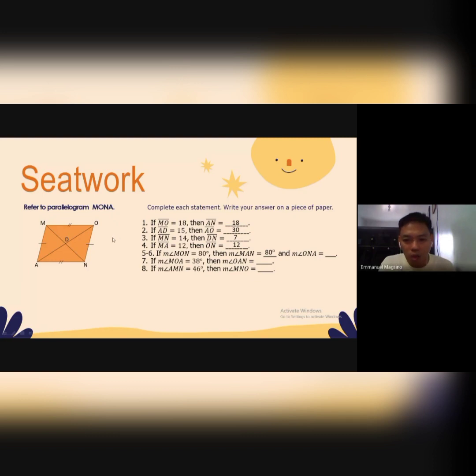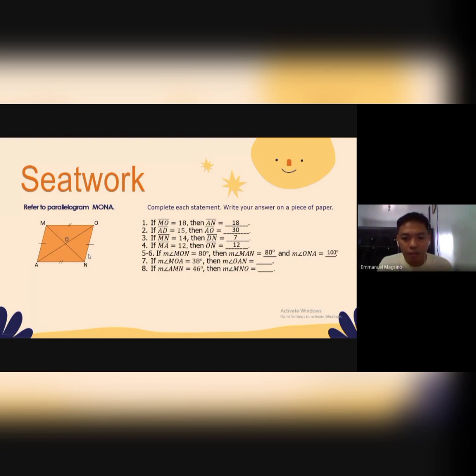So yung measure of angle ONA, ang hanapin ONA, so itong angle na to. So kung may 80 tayo dito, so ilan yung magiging measure ng ONA? So ang sagot po dyan is 100 degrees. So paano po nakuha yung 100 degrees? So yung 180 degrees, isusubtract lang po natin dun sa 80 degrees para makuha po natin yung measure of angle ONA, which is 100. So kung 80 to, plus 100 is 180 degrees. So pasok po siya sa ating property number 6 na consecutive angles are supplementary.